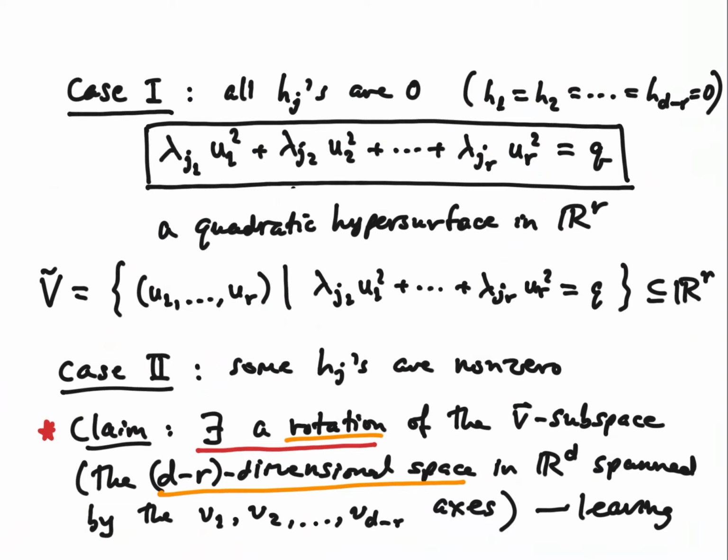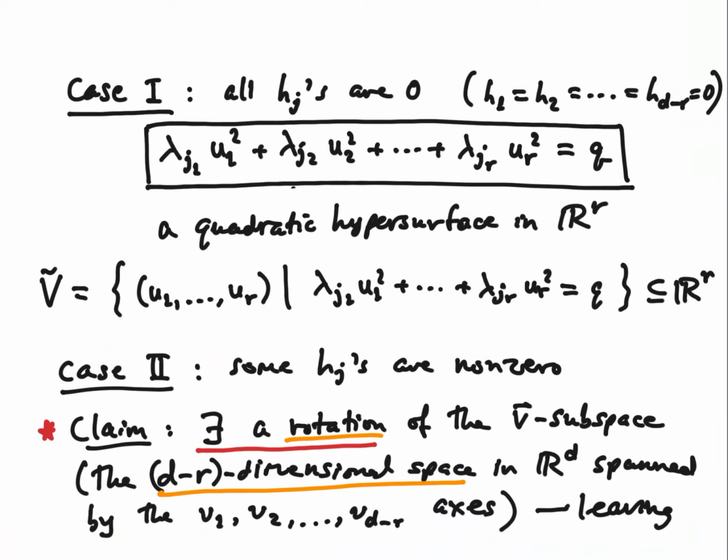Let me explain. In this r+1 space, when I set, say, u2 equal to some constant, what does that look like? I have the u2 axis, and I fix some constant, like some point on that axis, and I'm restricting attention to just the points that have that particular u2 coordinate. Well, that's a kind of hyperplane. In r+1 dimensions, that would be an r-dimensional hyperplane, perpendicular to the u2 axis.